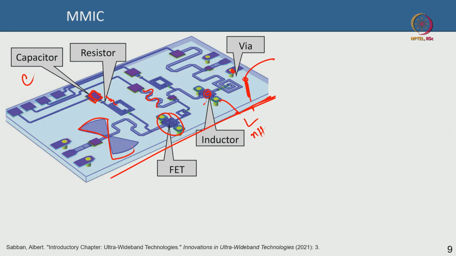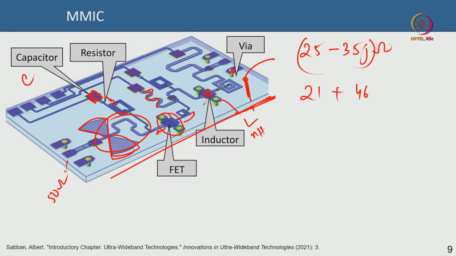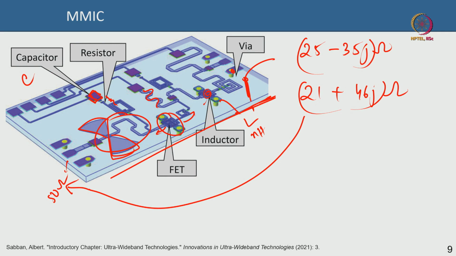These are all different components of microwave engineering. You might have a power splitter, power combiner, a stub, an impedance matching network. What is impedance matching? Everything should be matched to 50 ohm. That's like a gold standard. So the impedance of the transistor on the input side and on the output side could be different. They could have, say, 25 minus 45j ohm, complex, or maybe 21 plus 46j ohm. That's a complex impedance. You want to match it to 50 ohm, so that's called impedance matching.